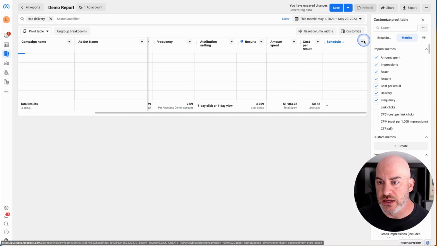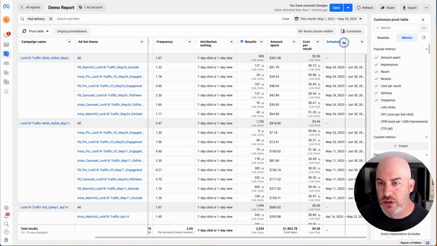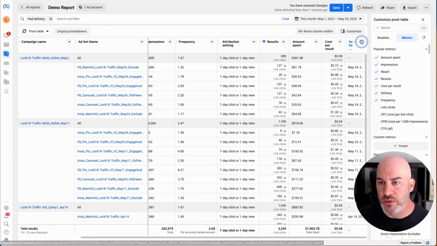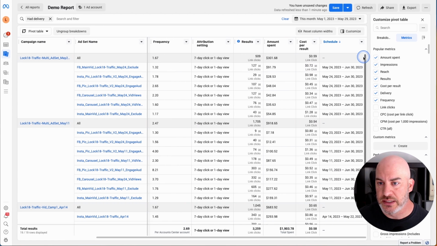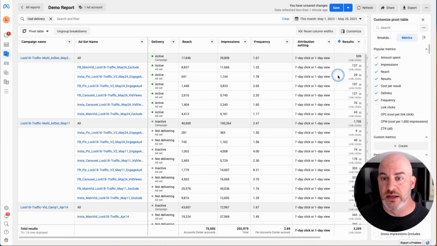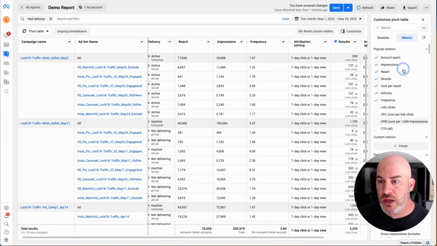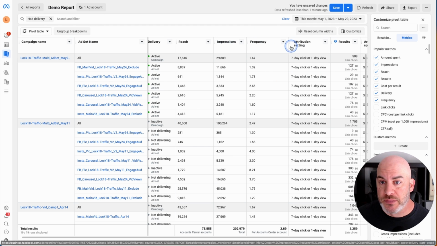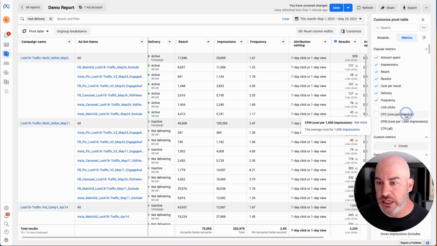So if, let's say, the column was too small, right, and we wanted to make sure that it was fitting, you could say resize to fit, and it would automatically extend that column. If we wanted to take this away, because on this report I don't really need to see that, you just click delete. So you can either do it that way, clicking delete, or you could actually go in here and adjust things.